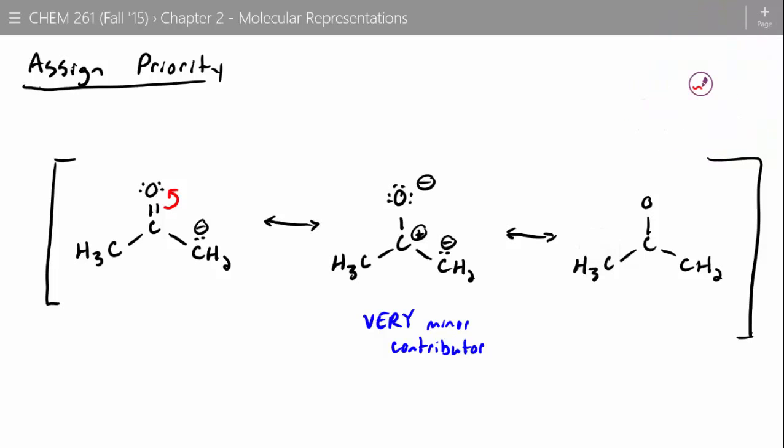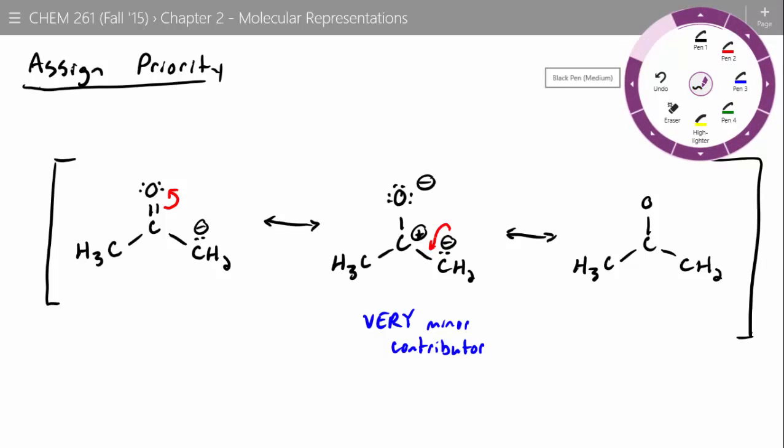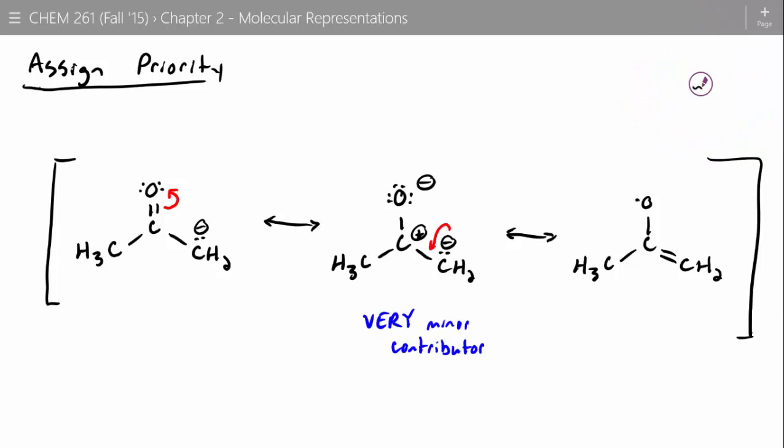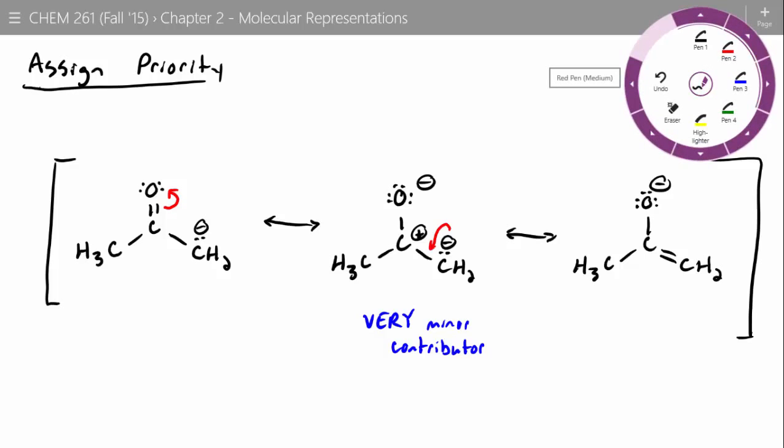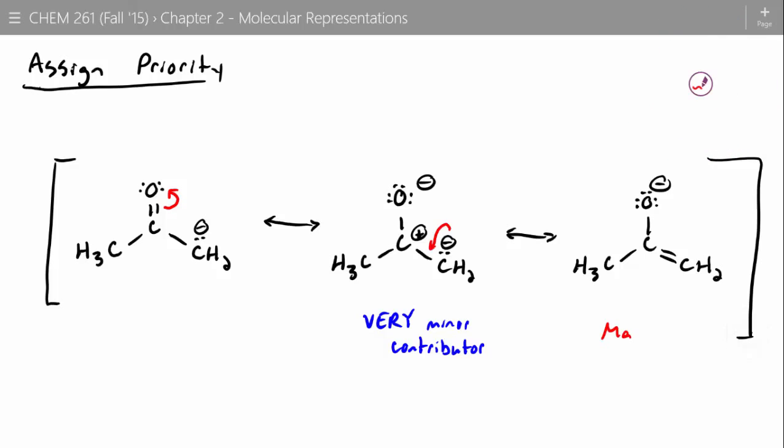What if I move this lone pair over to the carbon-carbon position? Now we've got a carbon-carbon double bond, and then this oxygen still has a negative charge on it. Yes. That looks pretty good. All right. So now we've got to pick between the one on the left and the one on the right. Which one's going to be more significant? The one on the right. Why do you think the one on the right? The oxygen. Exactly. The one on the right has the oxygen with the negative charge. So this one we're going to list as a major contributor.